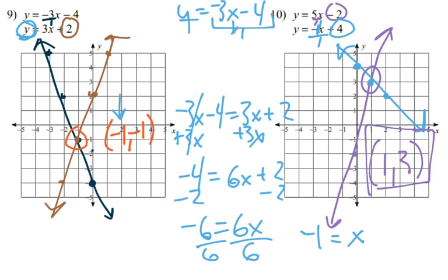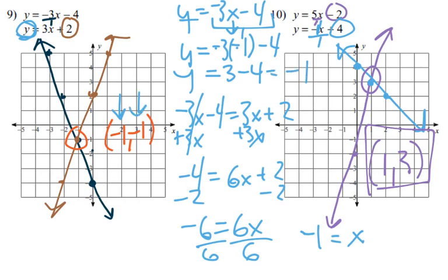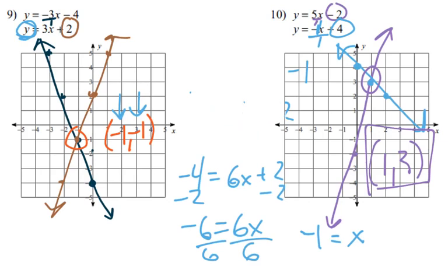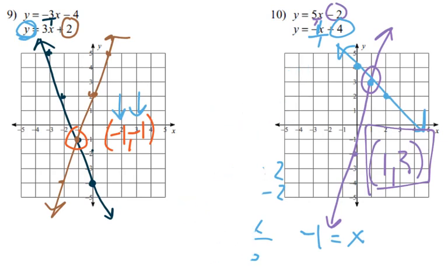Then plug that back in, substitute it back in for the x. -3 times -1 minus 4. Negative times negative is a positive, minus 4 gives us -1 again, our y value, okay, because you're going after the same thing. The last way would be that new method that we have just been starting to talk about, the elimination method. I believe it's also called linear combinations, if you were curious.